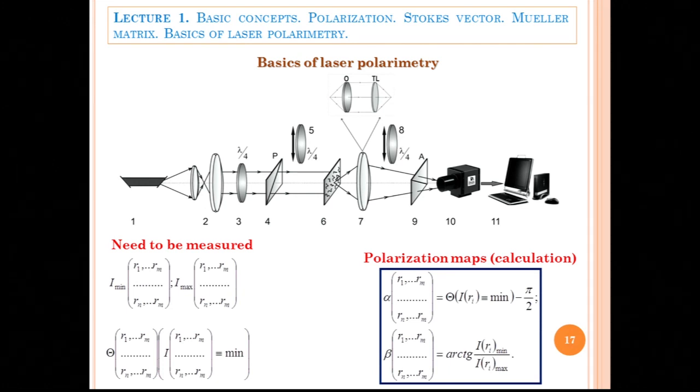The object can be a slice of a histological section, it can be a dried biological fluid, it can be something else, but this one is for transmission mode, yes? If you want to deal with reflection mode, you only put this part of the setup at the needed angle, and you measure all the same. The procedure is the same. Then comes another quarter wave plate, the analyzer, the CCD camera, and the processing unit.